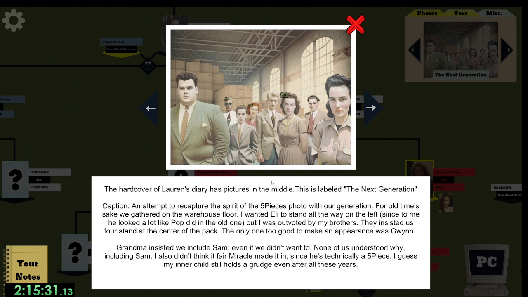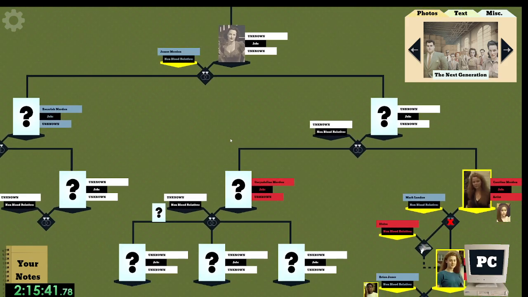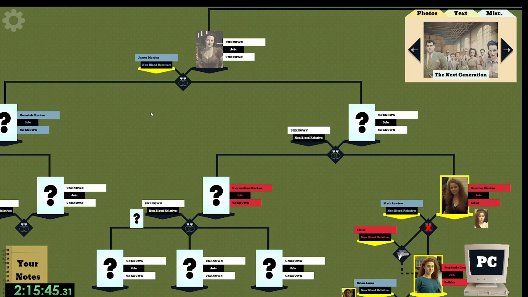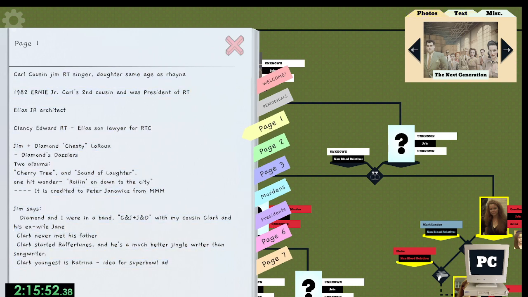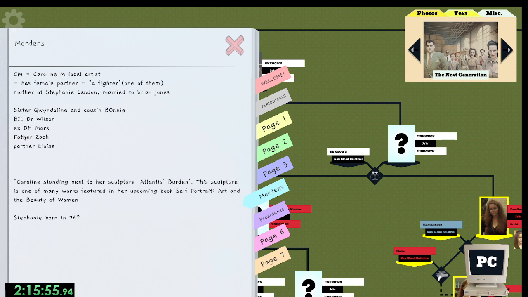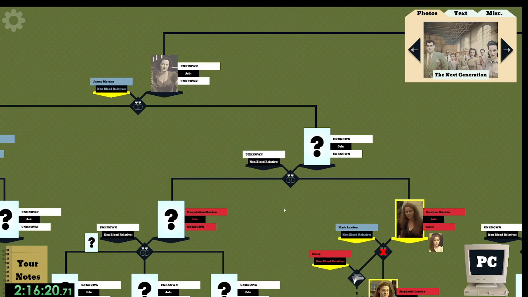We need to figure out why we thought we had to figure out the Zachariah thing. Unless it locked. Caroline can't be moved, right? No, that doesn't make any sense. I think I may have just assumed her father had to be Zachariah Morden because he was the only male Morden name. No, somebody said, go in the notes. Somebody's father is Zach. I remember typing in father is Zach. I wish we could search. Mordens. Sister Gwendolyn and cousin Bonnie. Caroline's father is Zach. Maybe it was a mistake somewhere. Maybe Bonnie's father is Zach or something. Maybe I read it wrong. That would make sense. Okay, we'll come back to it.